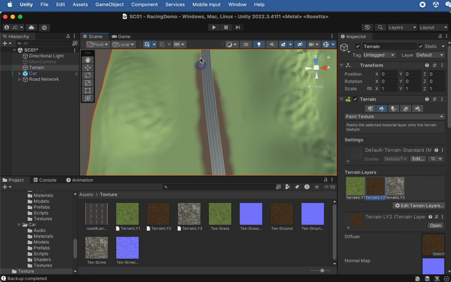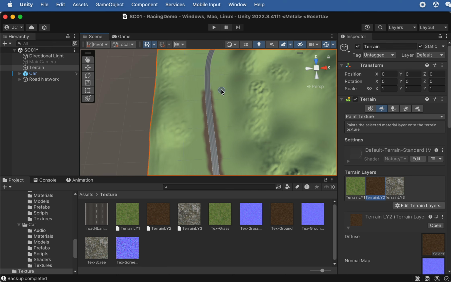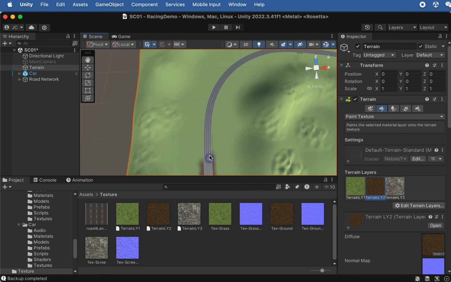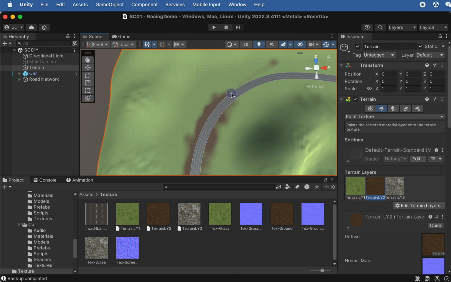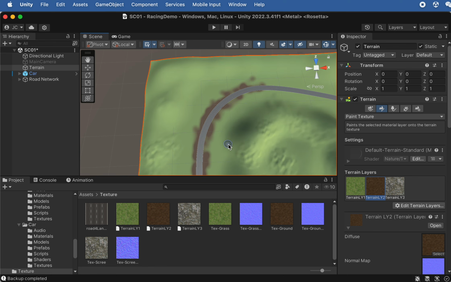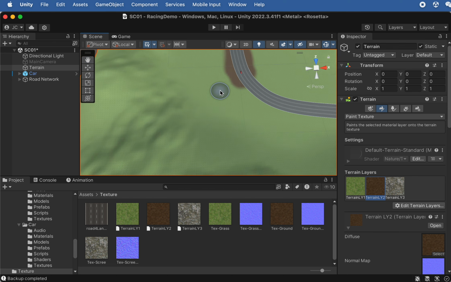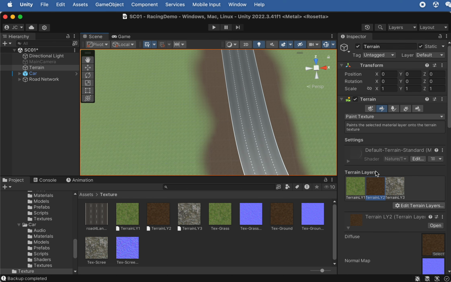Okay, so for demonstration purposes, I'm gonna just make it really quick. All right, I'm gonna finish to here. Oops. Okay, I'll just have to go this way. Okay, I'll just stop there. And then we got the second layer, and then we're gonna move on to the third layer.